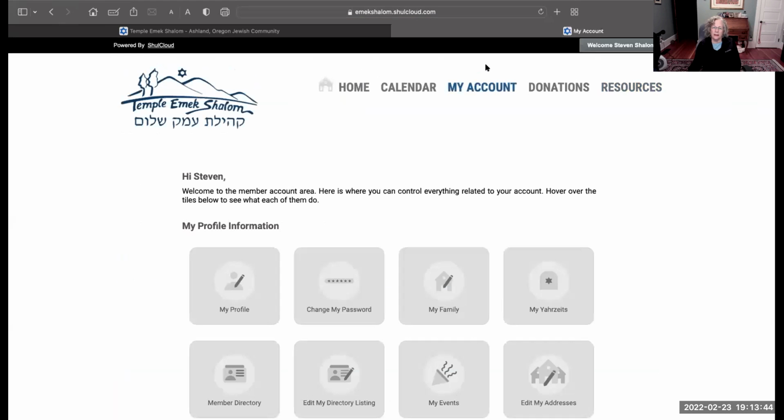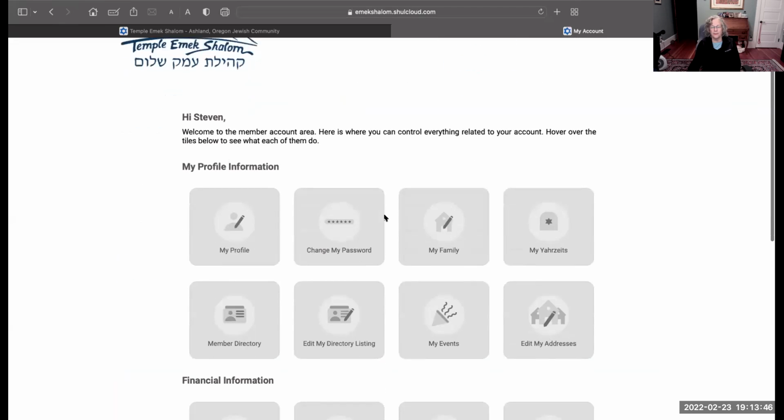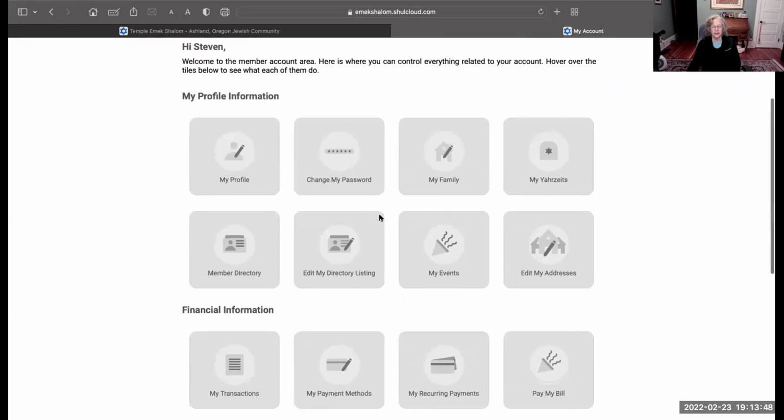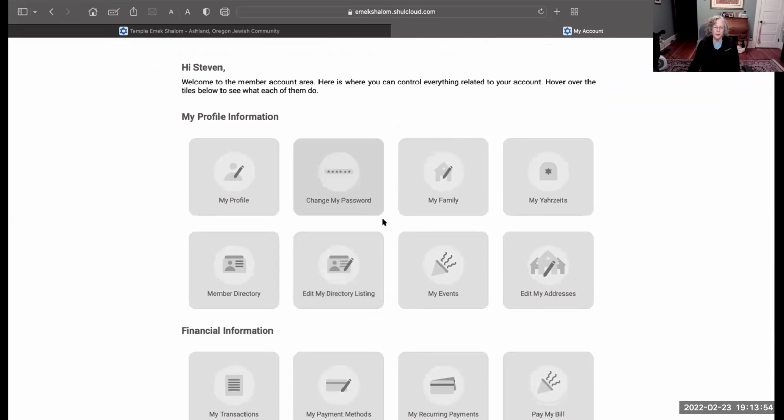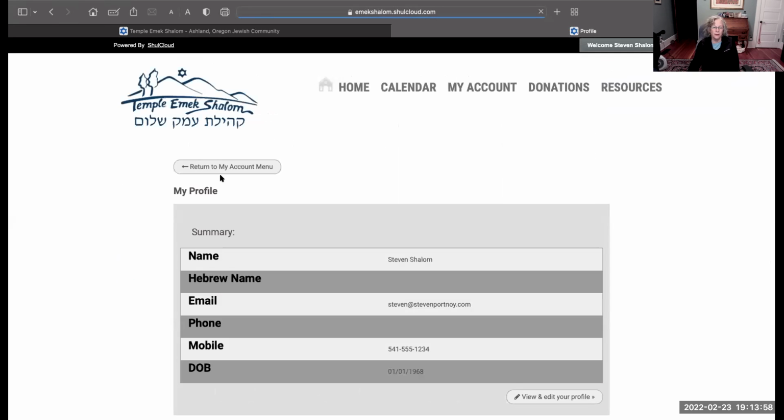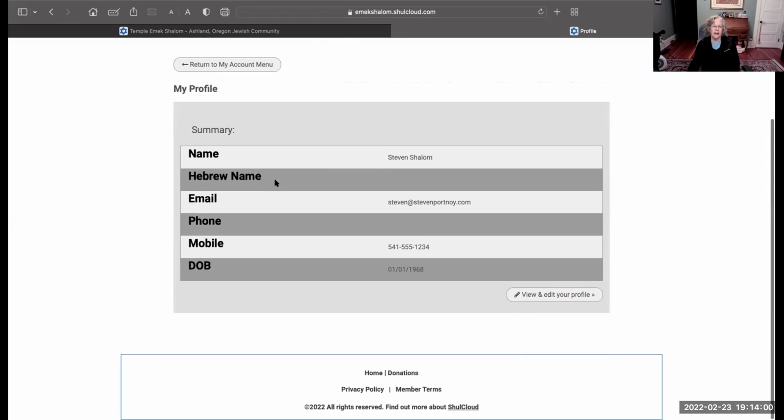Let's go to my account and see. Here we are. Okay. So let's look at the tiles. This is very self-explanatory for some people, and other people I think need a little more detail. If you go into my profile, it's going to have your name and all your pertinent information. You also have the ability to change it if you want to.